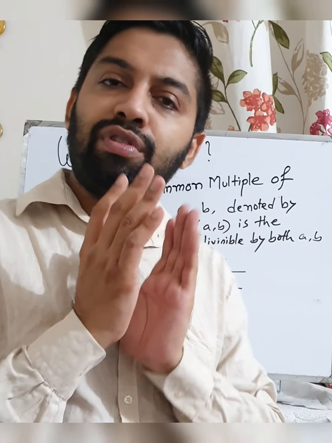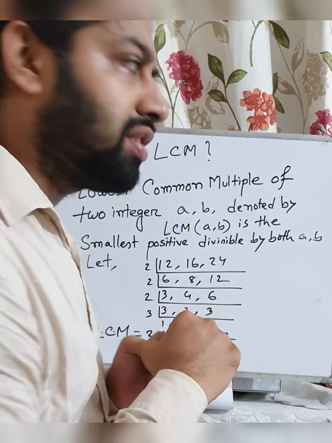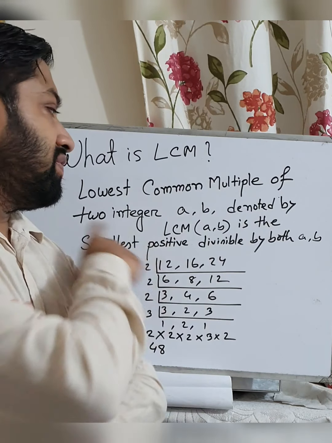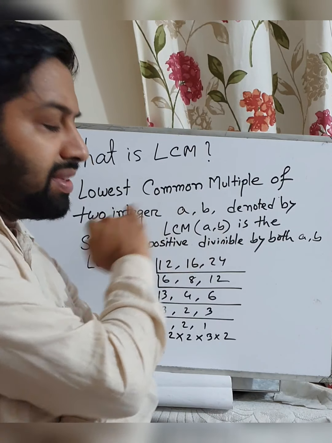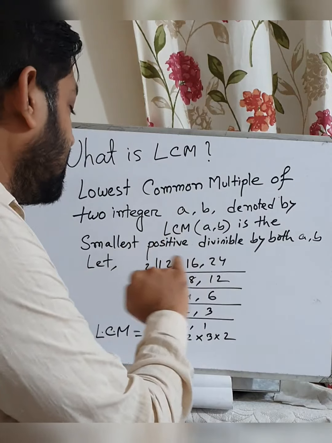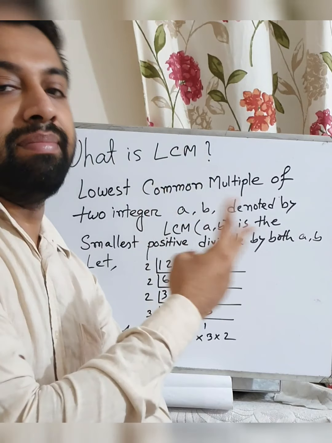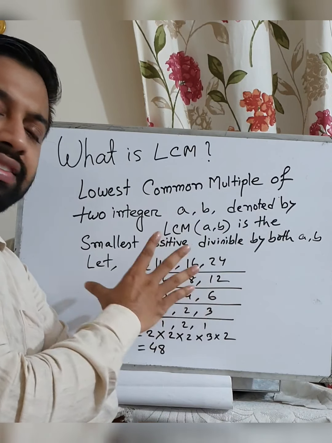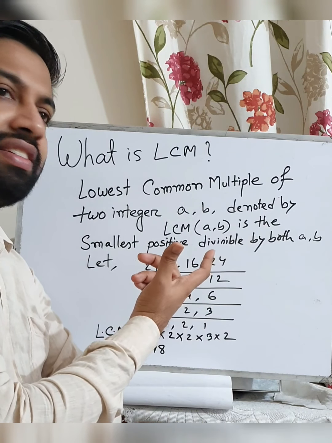At first I'm going to tell you what LCM is. LCM means lowest common multiple. Okay, so come to the board. What is LCM? The lowest common multiple of two integers, I can denote it as LCM of A, B. The LCM of A and B is the smallest positive number divisible by both A and B. Both numbers can divide it. Okay, so I'm illustrating an example here to understand how we calculated an LCM in our previous maths classes.